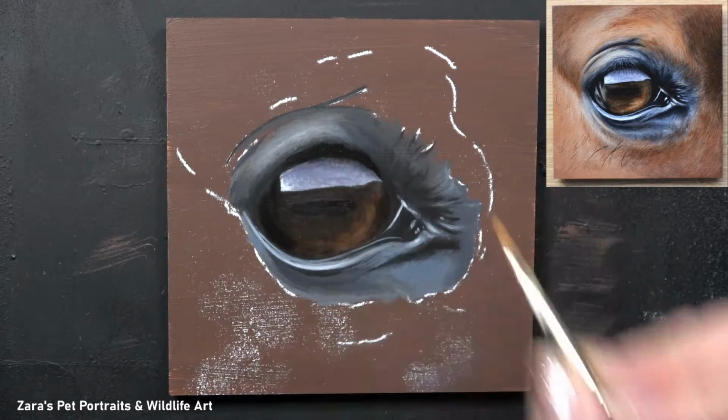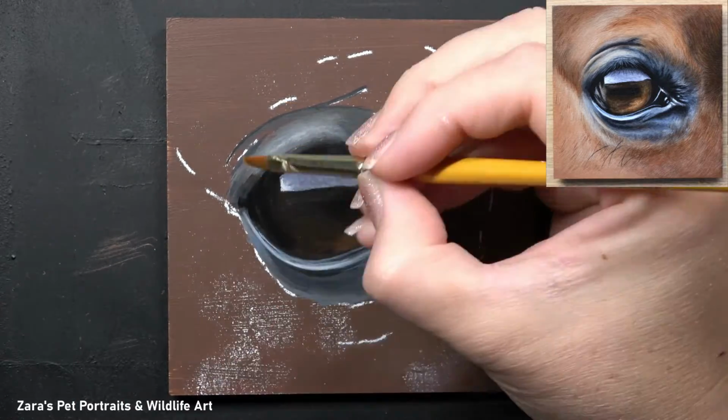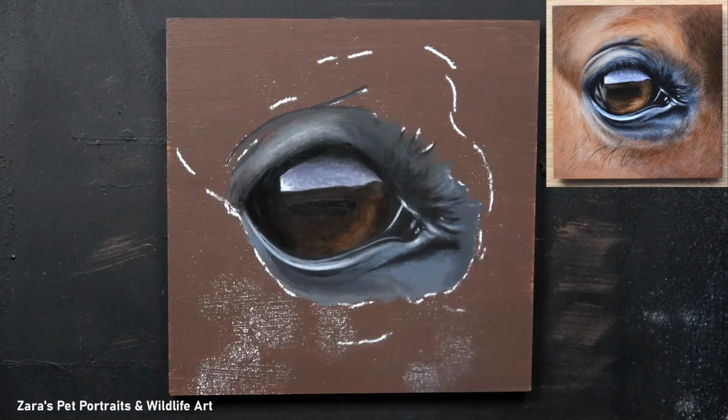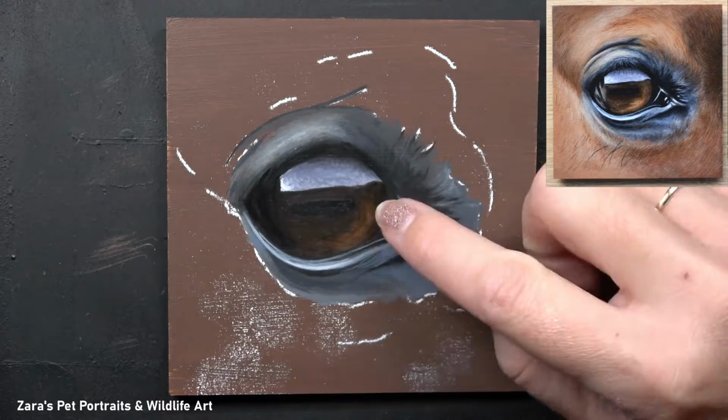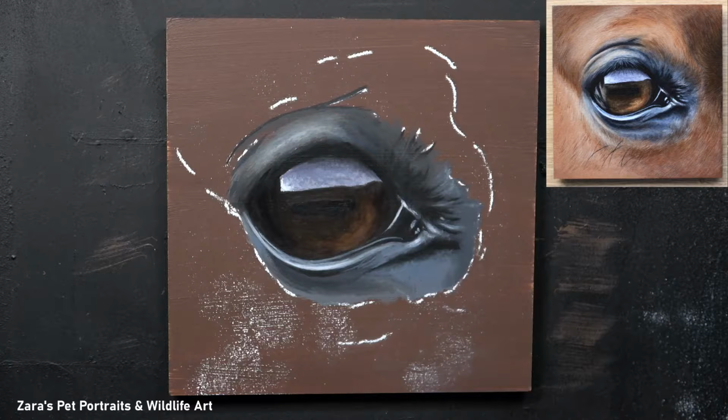I have a lot of layers to build up, and the next step is starting to add in some of those very subtle reflections within the iris and on top of that surface of the eye. But before I get to that stage, I do have to make sure that I've got my darkest values in first, and I've got the soft marble glassy effect in place.